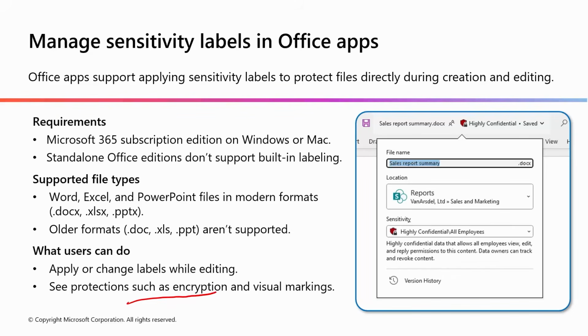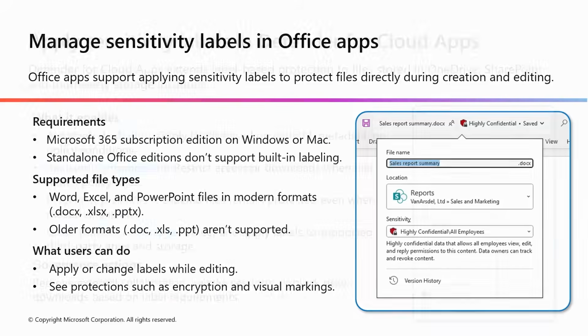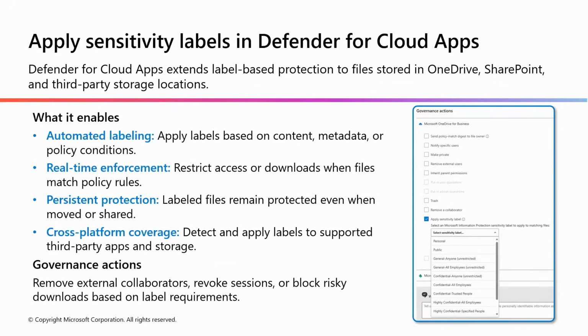And of course, this also allows for that enforcement of any visual language that we put in place. So if we are putting additional encryption or certain visual markings on the document, we can enforce that via the label structure. But it doesn't have to be just the Office suite. Certainly, whilst this is the most visible for end users, we can look beyond. If you are utilizing the Defender for Cloud Apps ecosystem, sensitivity labels can extend well beyond just the Microsoft ecosystem. Essentially, Defender for Cloud Apps, because of the way it functions, gives you the ability to see sensitive content as it moves throughout other cloud platforms.